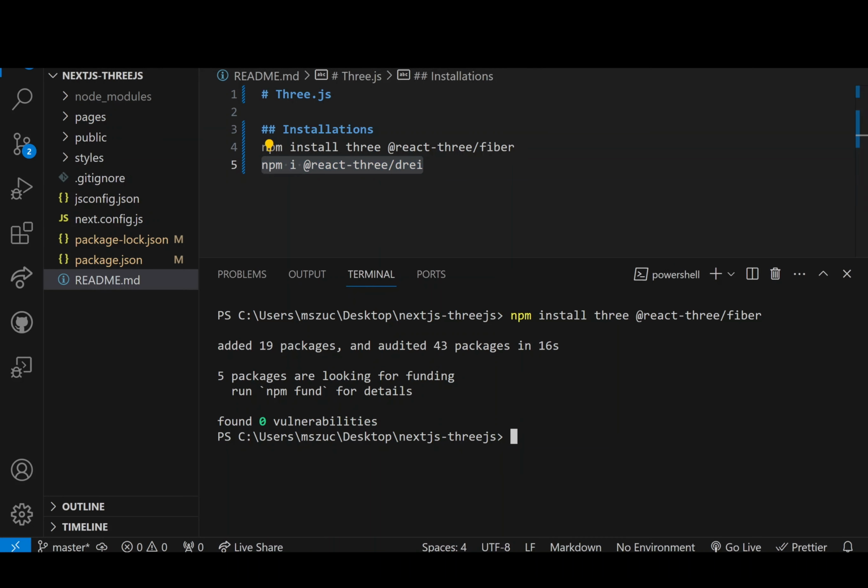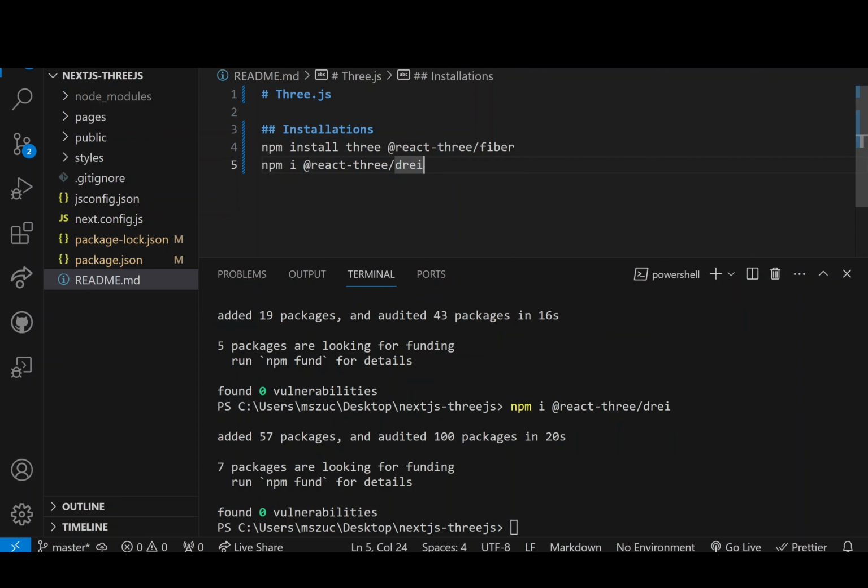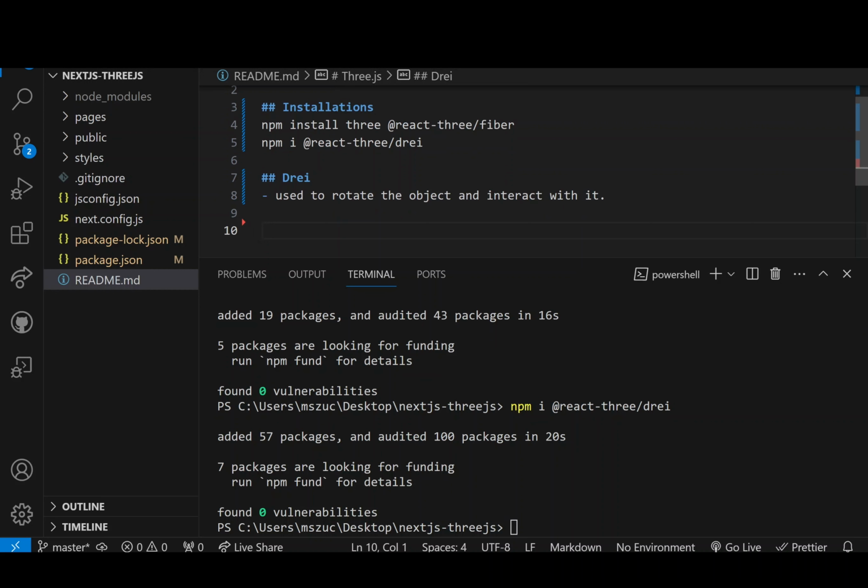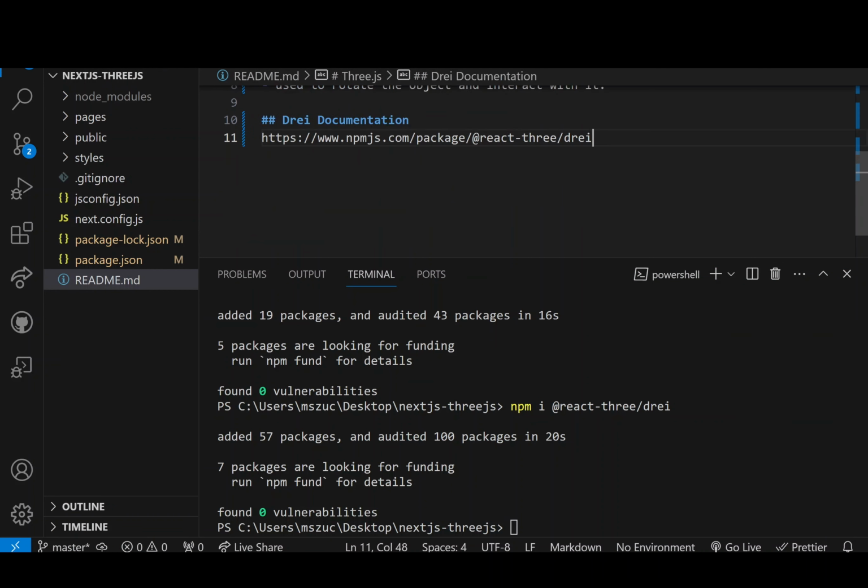When I copy it, I'll paste it in the terminal, enter. Alright, so again, Drei is used to rotate the object and interact with it. Okay. And I'll just put the link to the documentation right there to read more about it.